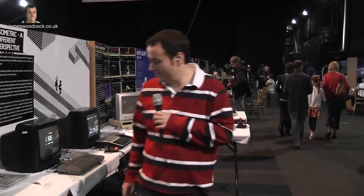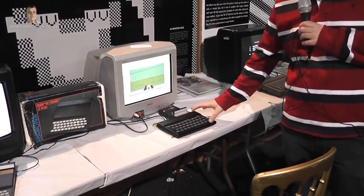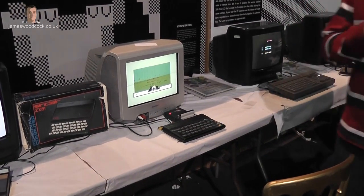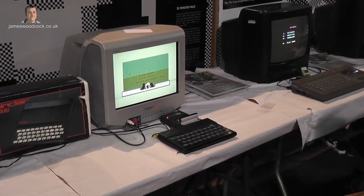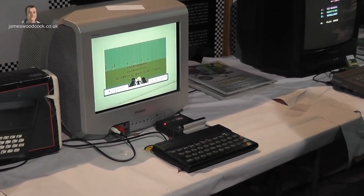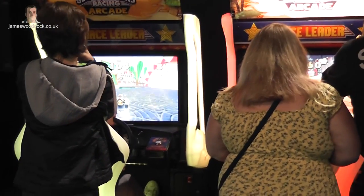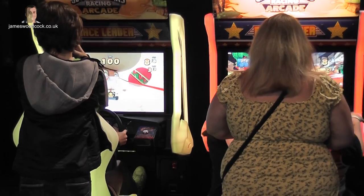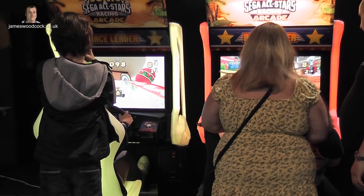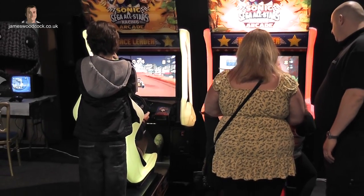Here's a very famous one — the Sinclair ZX Spectrum. Quite a few people had these, and this was probably people's first foray into basic programming. On the opposite side we have some more arcade cabinets where you can sit inside them with a steering wheel. I think that transformed the way we interact with a racing game, and as a result arcades became very popular.